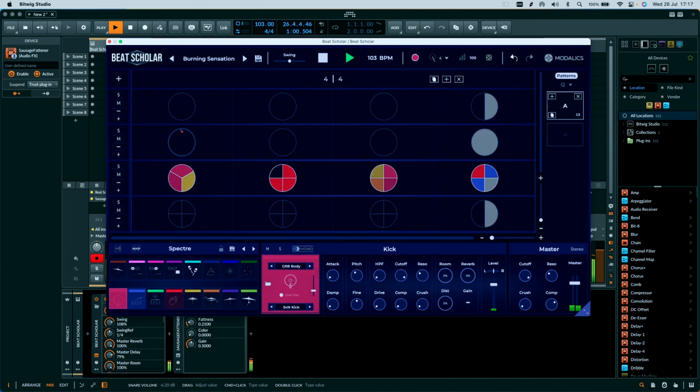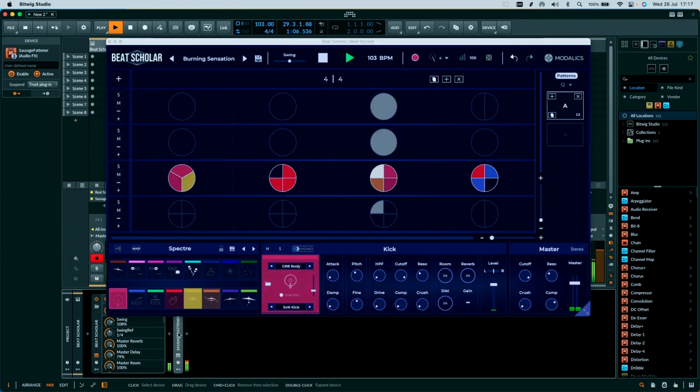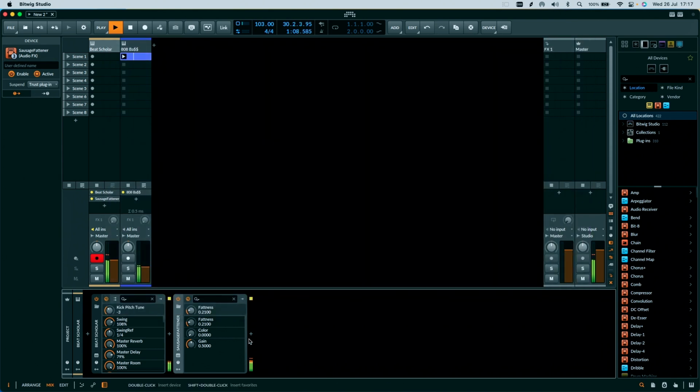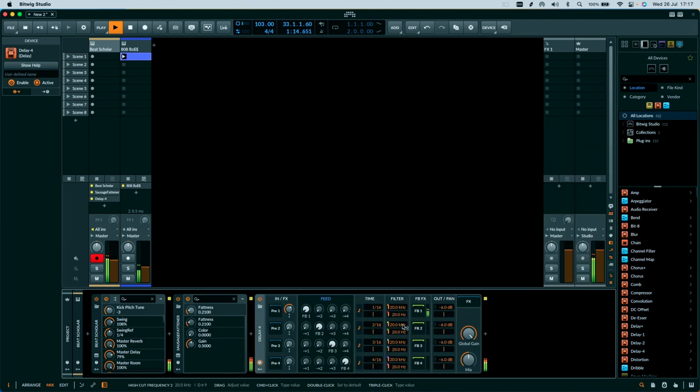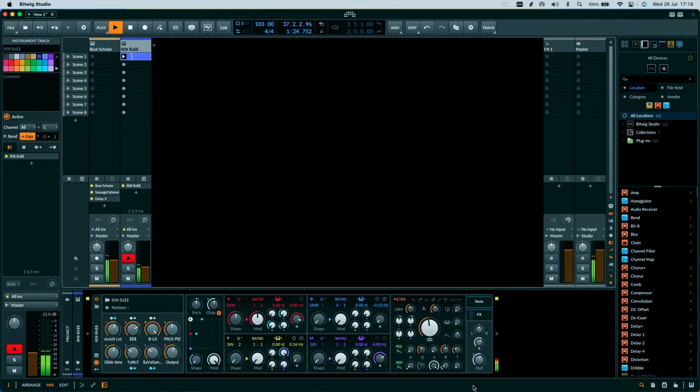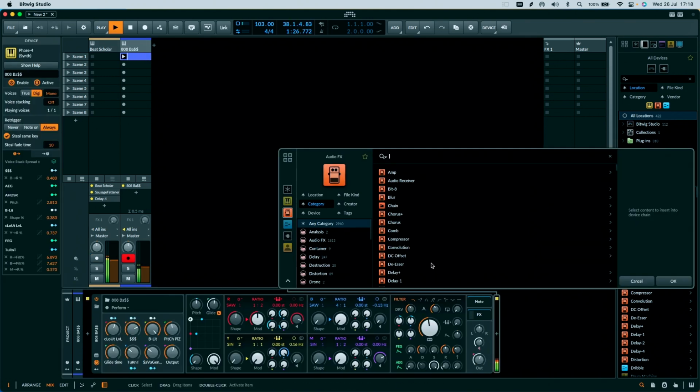Pitch down the kick drum there. And maybe we'll add just a slight bit of delay there, maybe some on the bass as well, just for a bit of context.